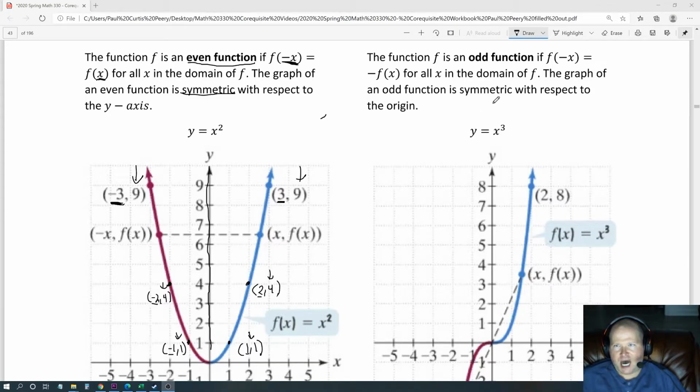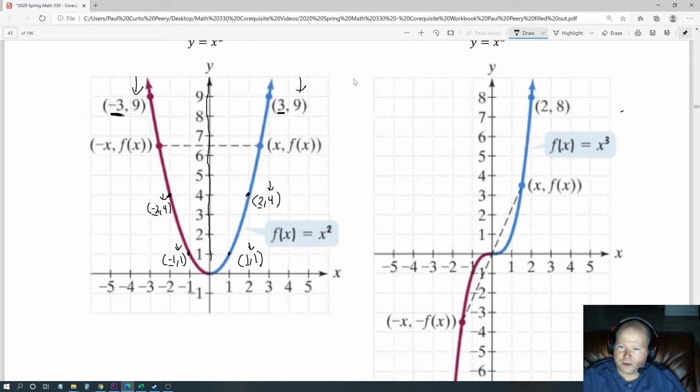Now let's look at whether it's an odd function. Okay, so if it's an odd function, if you plug in a negative x, you get a negative f of x. That's basically saying your y value is going to be the negative y value. That's how you can interpret that. So, let's scroll down so we can see the rest of it. Let's say, and it doesn't list it here, that we plug in a -1 right here. If I plug in a -1, -1 cubed is -1.